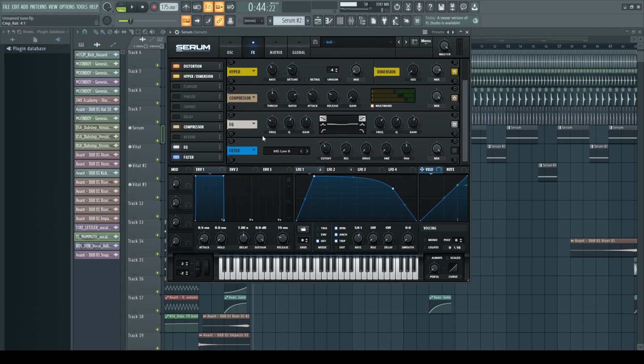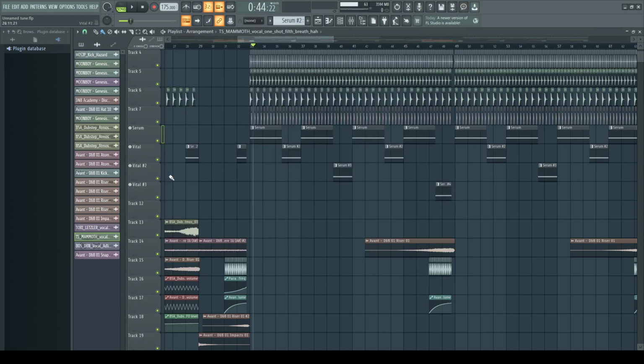Anyway, then we've got an EQ here, which is just boosting some of the highs and some of the lows. The lows are barely being boosted. It's pretty pointless, but the highs are being boosted enough that it's audible. I mean, you can hear it. You can hear that slight enhancement that little boost on the EQ brings.